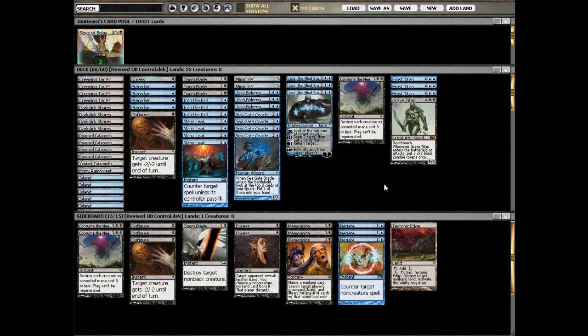Now, the other changes I went through and then went back on: I bought Abyssal Persecutors. I bought 2 of them. I know most lists play 3, but I couldn't afford 3 at the time, so I did buy 2. And I put them in the deck, and my win rate plummeted. And so I was trying to figure that out.